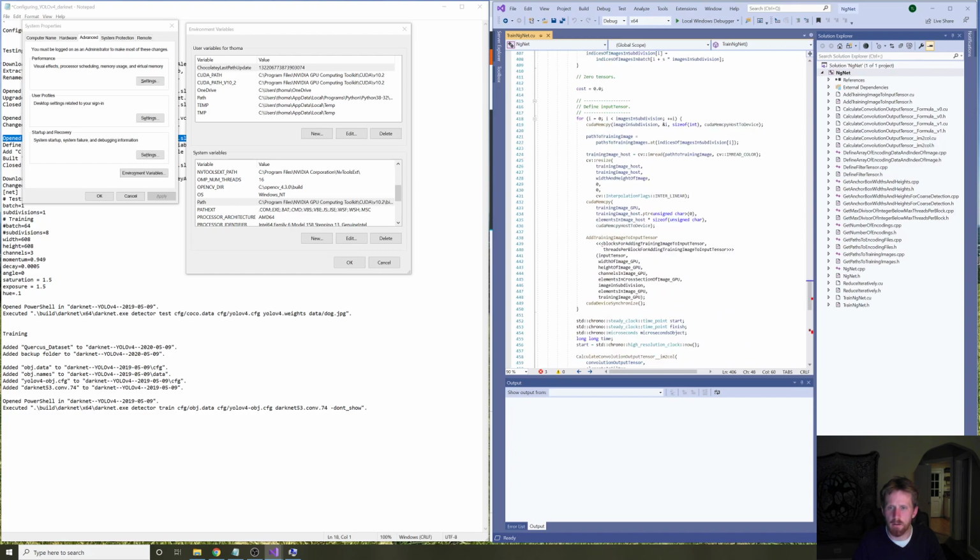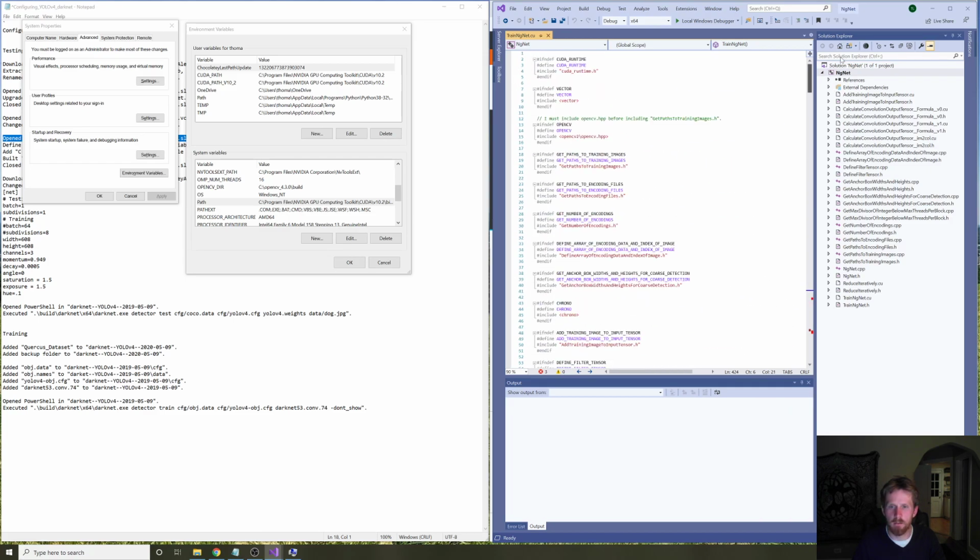And here I have a call to OpenCV's imread method, which takes in a string and outputs a CV Mat object to, in this case, an unsigned char array called training image host.